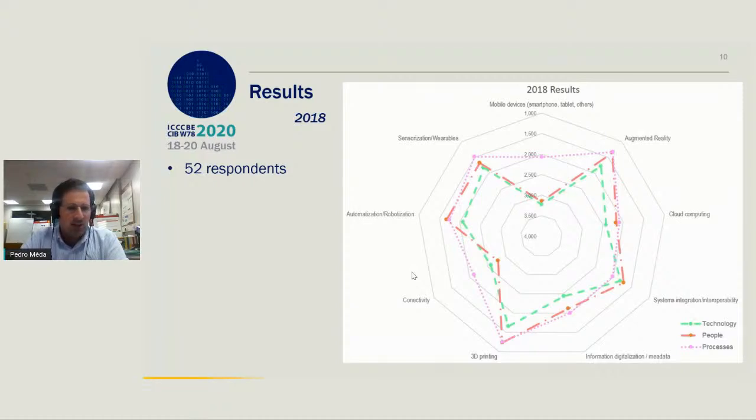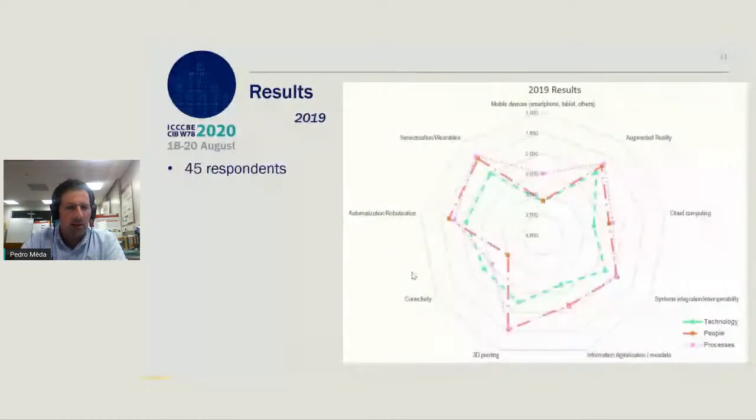These are the results that we got in 2018 from 52 respondents, where we can see that technology is always the more mature dimension in most of the technologies, followed by processes and people.